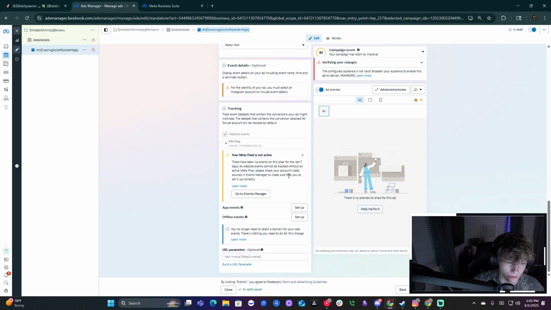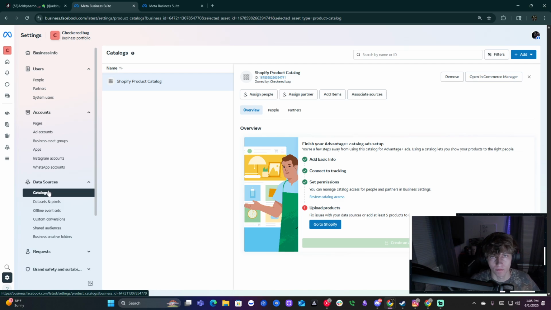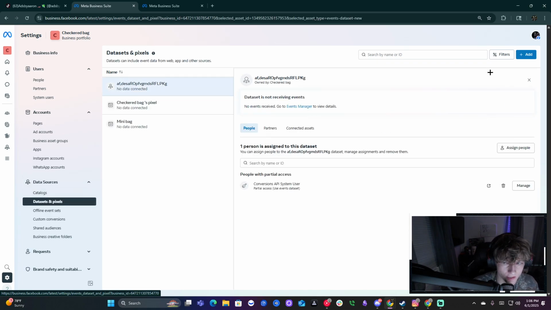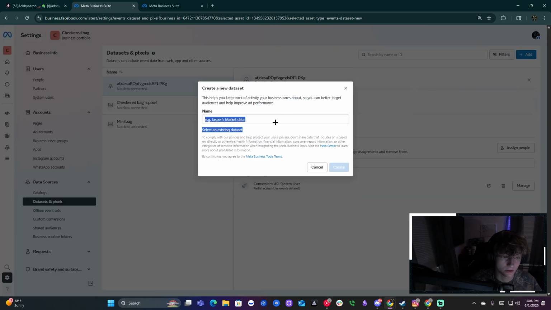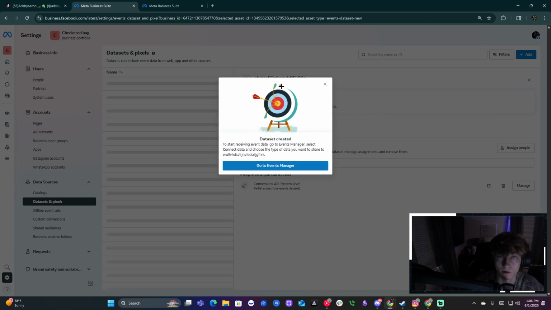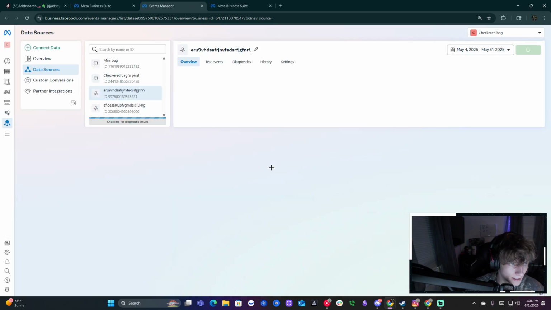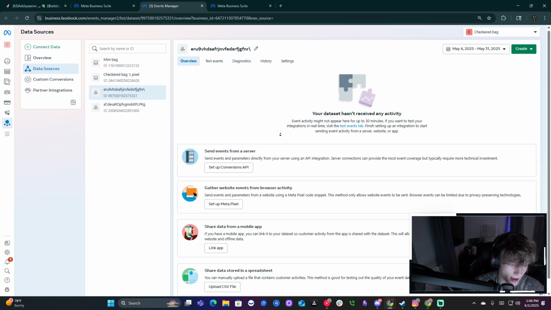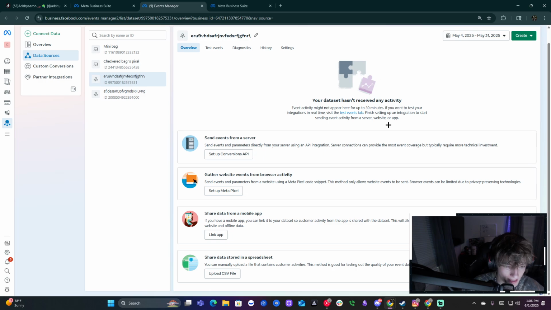And then you can do the Meta pixel. I am going to show you guys how to do that Meta pixel. You can use the code, but I don't really use it too much. It doesn't really make sense when it's this easy. All you got to do, go to this, create new dataset, okay? Some people don't know how to set up a pixel, and they offer a course. So be very careful on who you guys buy a course from. But anyways, go ahead and go here and set up Conversions API.